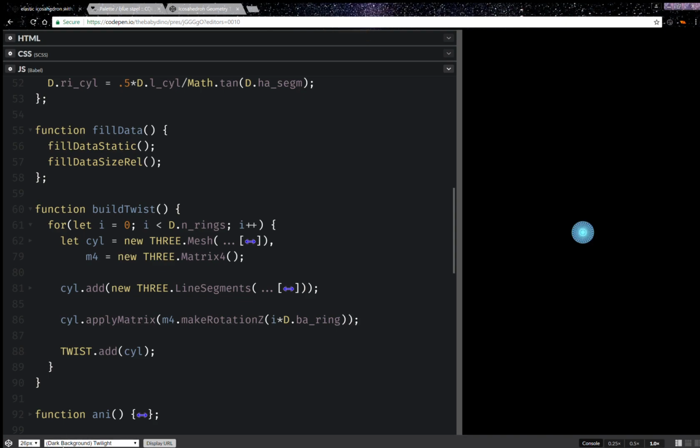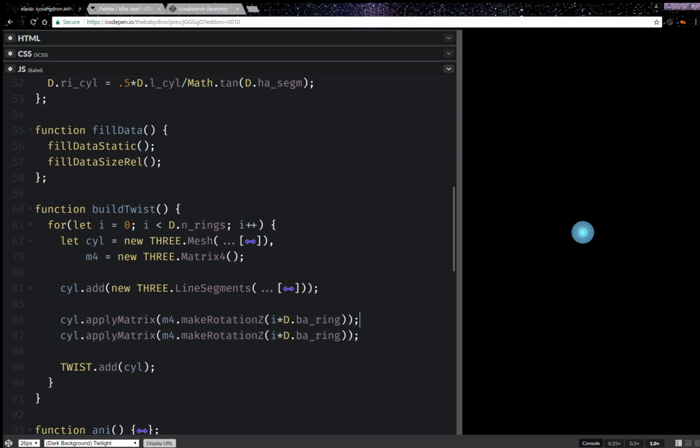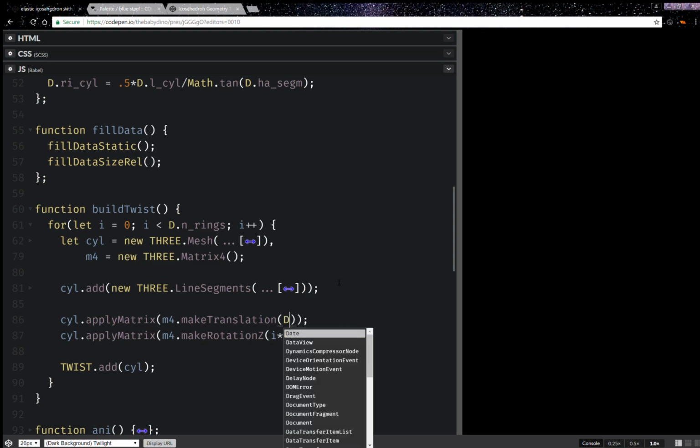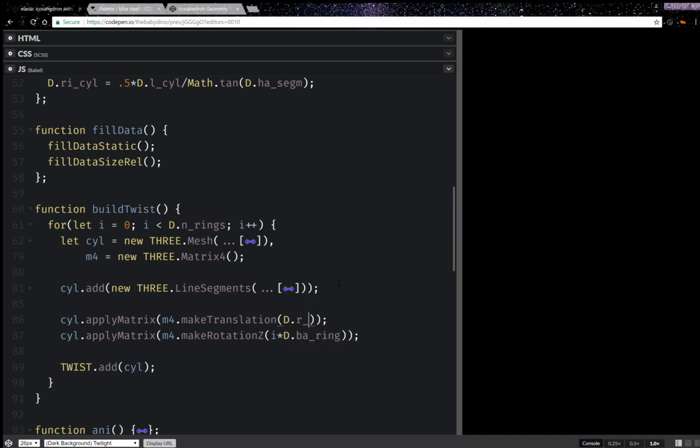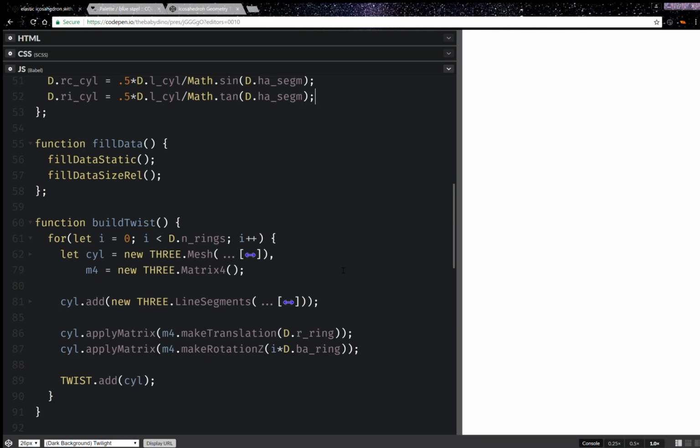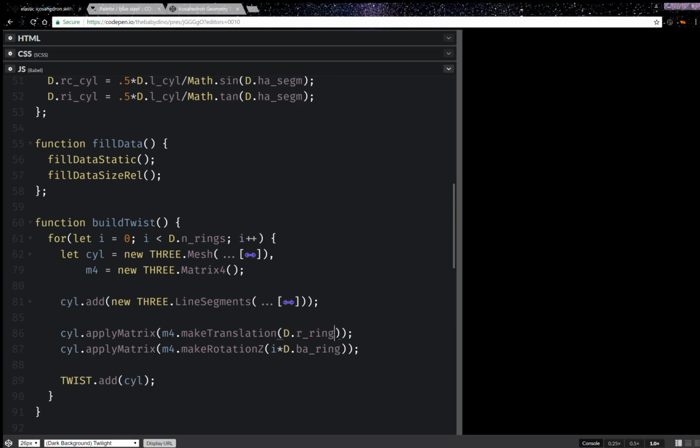Okay, so this does something, okay, and chained to it, after it, I'm going to have translation, and here I'm going to have this last thing that I haven't computed yet. So let's compute this, and then 0, 0.